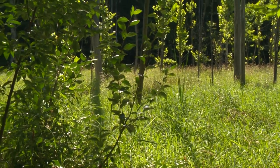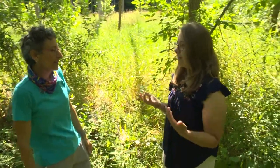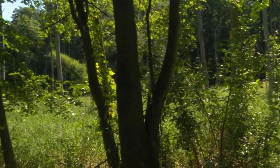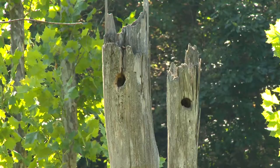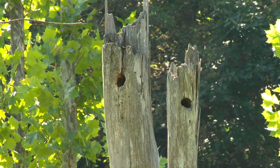Big habitats like this wetland here behind us are places where birds can come and rest. Where or how can an average person help protect big habitats? On a larger scale, you can donate to organizations like the Shirley Hines Land Trust or Acres, right here in the Michiana area, that work to protect large wetland and forested areas — all the natural habitats that birds really need as they're stopping to rest along their migratory routes. In Michigan, the Southwest Michigan Land Conservancy, and even county parks, state parks, and national parks all protect big spaces.